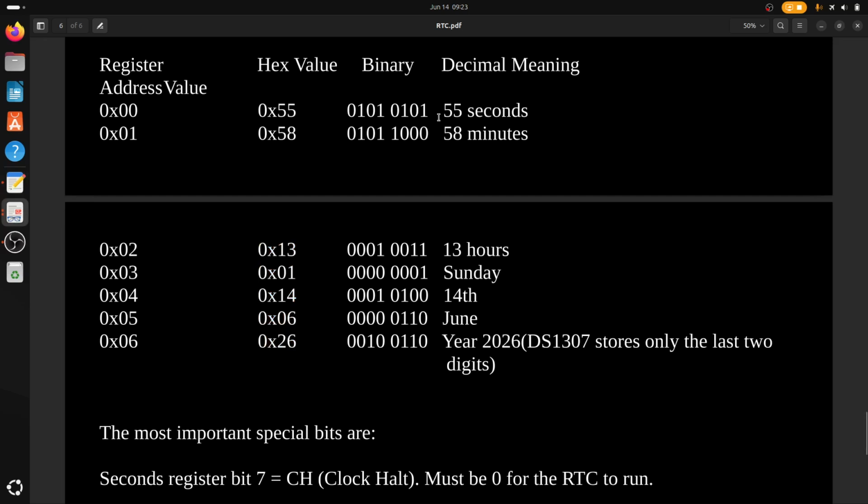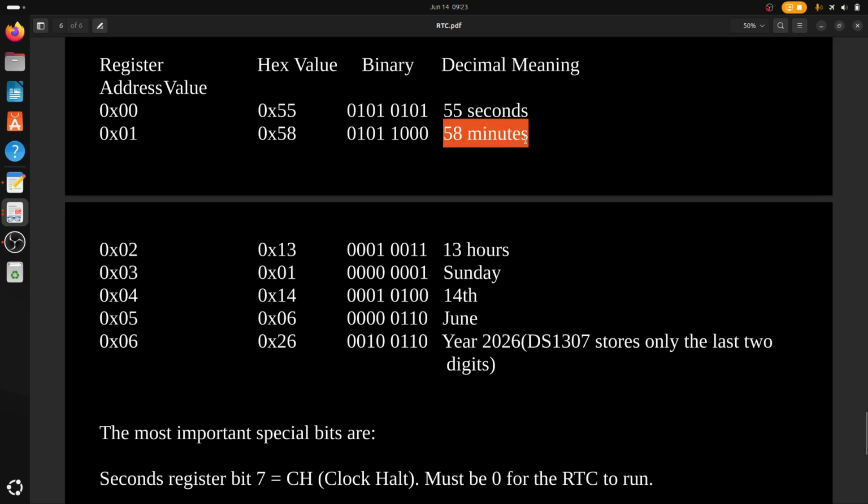Here, this is 55 seconds, so the hex value will be 0x55. This 55 second hex value in binary is written like this, and it will be sent bit by bit through the I2C bus.